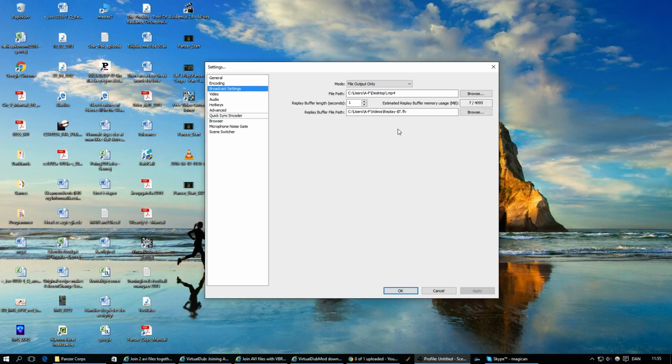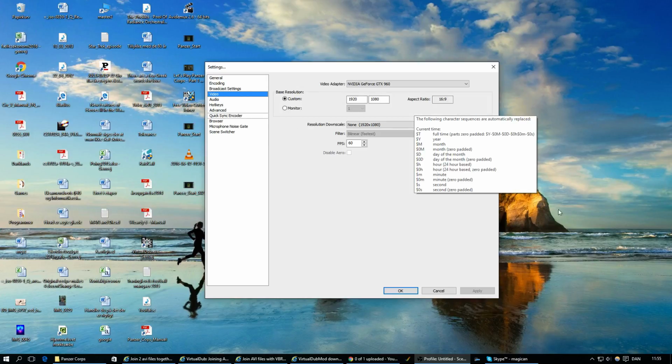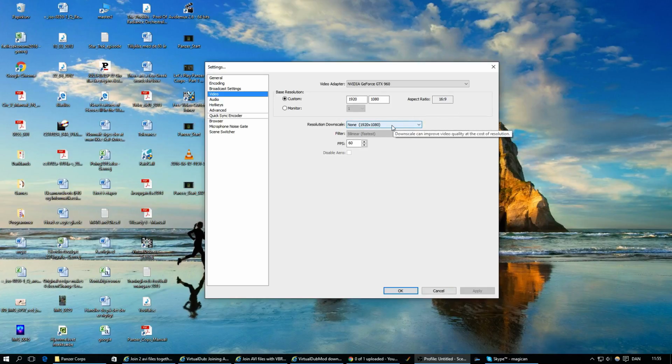And then there was a good feature called replay buffer, so you don't have to stop all over. You actually stop in the movie where you're stopping, so you don't have to cut it all. And the video, you can choose. My resolution is 1920 times 1080, and that's fine for me.